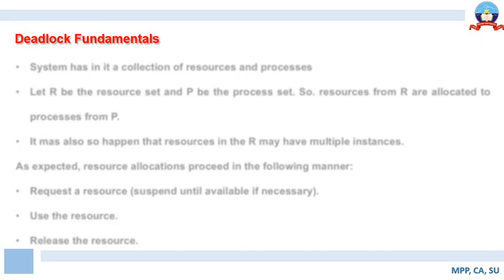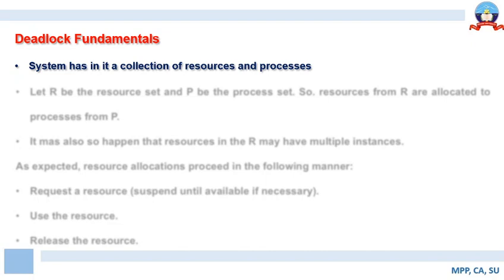In today's class, we will discuss one of the most important concepts in operating systems, referred to as deadlock. To begin with, let us try and understand some of the fundamentals associated with deadlock. As we all know, a typical system has a collection of resources. It has a collection of processes. The collection of processes utilizes the resource set in order to perform its purpose-specific operation.